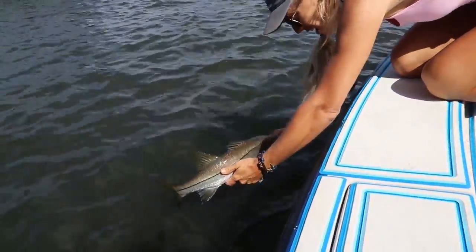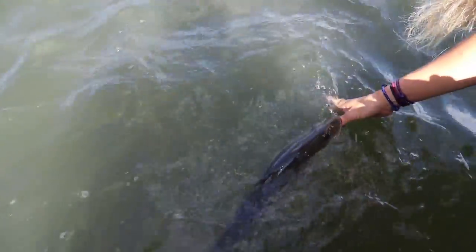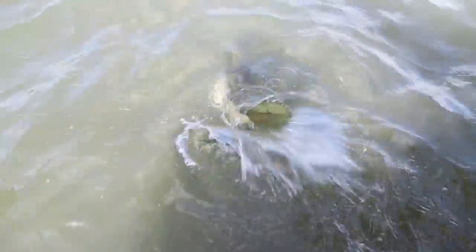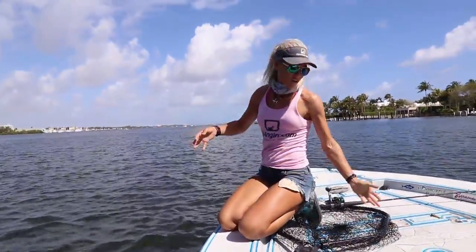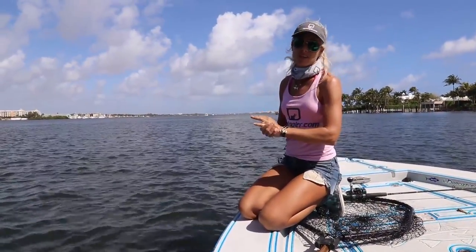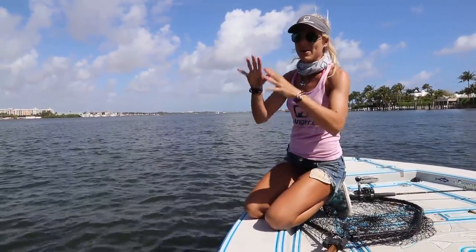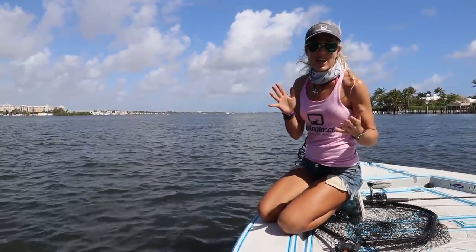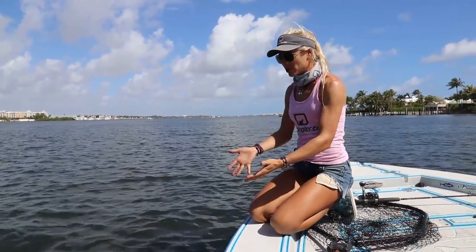But so far, everything is an epic day and the plan is coming together. All right, he's ready and he's chewing on me. There he goes. Sweet. Okay, so now that I've fished the artificial a few times around here and I've caught a couple snook, usually what happens when you catch one fish in an immediate area like I'm right here, the fish kind of shut off or they get spooked because I just brought that fish to the boat. But that fish is fine, obviously.